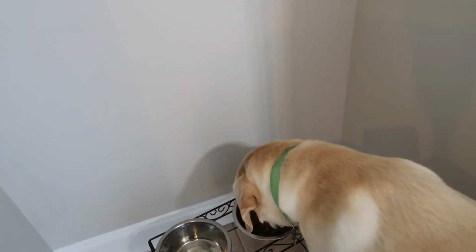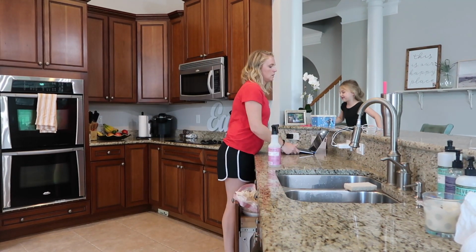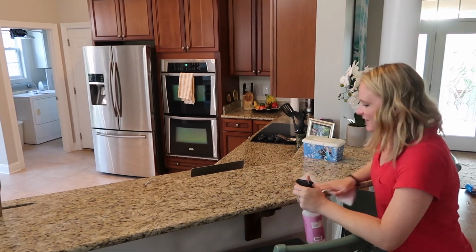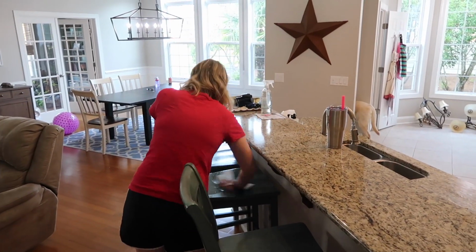We also feed River around this time. That way we can feed him and then let him out before we all go to bed. And here I am just finishing up the kitchen, cleaning up the kitchen, and just getting it super clean for the next day.